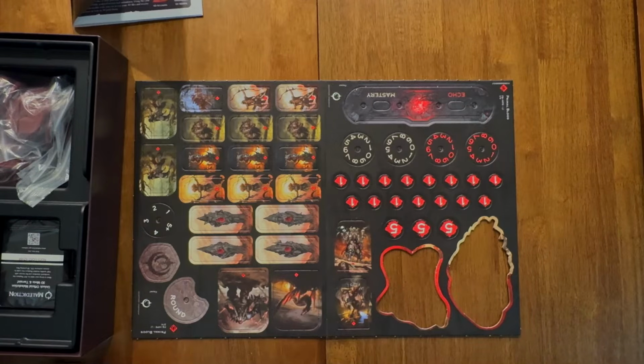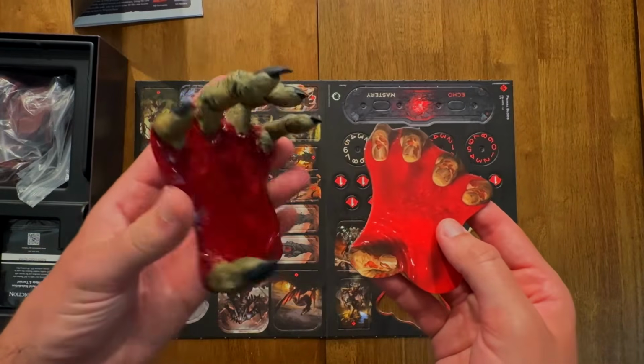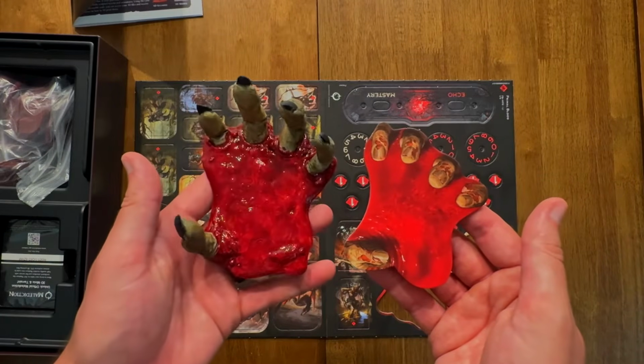And then here's the hand one. I made it a little more grotesque and creepy. Look at that. That's just so cool. I'm super excited about this.